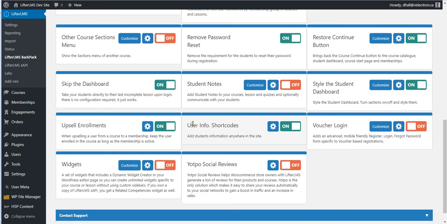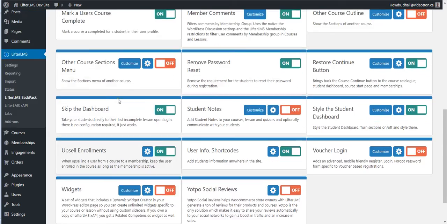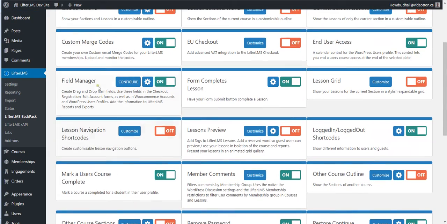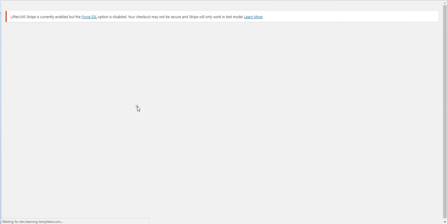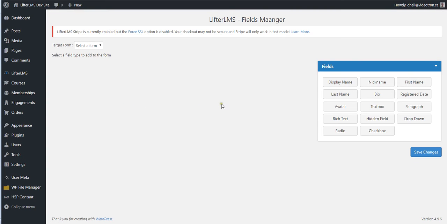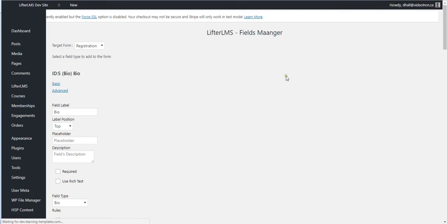Now that I've enabled the form, I can click on customize or on configure. So I've pre-configured a couple of form entries here already. Over to the right you have the current selection of forms, and this is all modeled on existing form building products. I've done this because those guys did a great job, and I can't see myself doing better, so I'm not going to redesign the world.